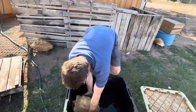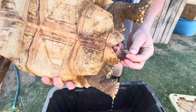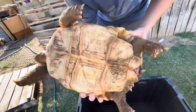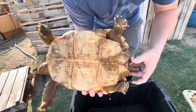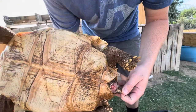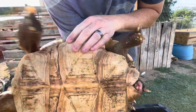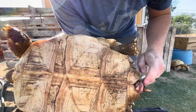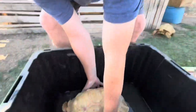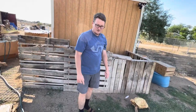So he's been soaking here for probably only 5 or 10 minutes. Things are already looking better. He's gone in a little bit, but obviously you can tell it's probably been out for a little while because it looks a little bit irritated. But we're getting close. We'll probably soak him for another half hour or so. Like I said, look, it's almost in. But we're just gonna keep soaking him and get things lubricated really, really well because it does look irritated there. So we'll go ahead and do a quick tour around the farm and come back and check on him in like 15 minutes.